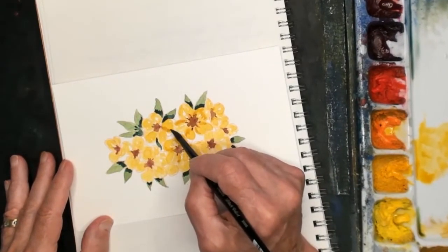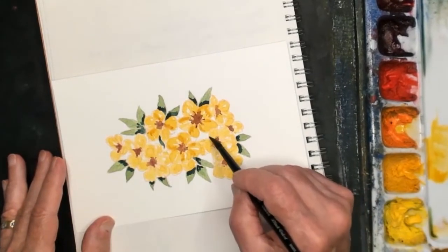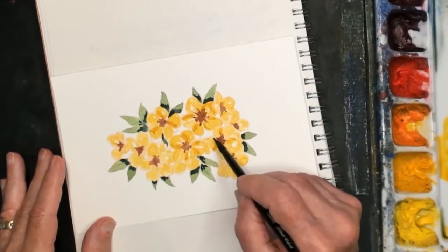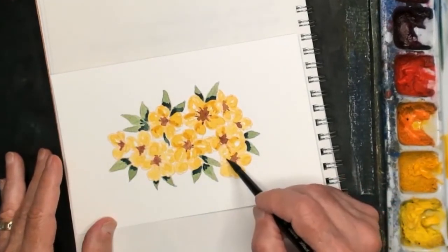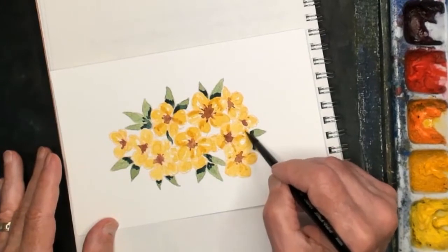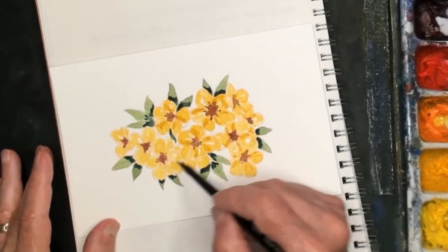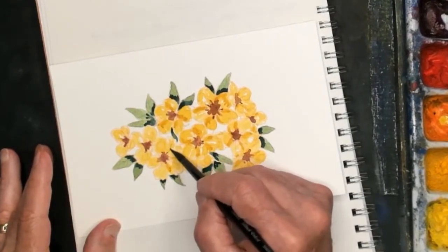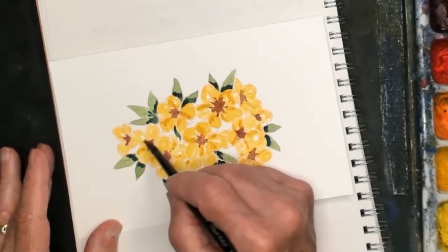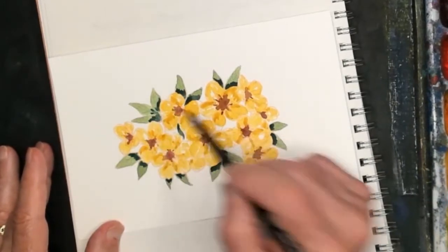I'm making some of the edges a little darker, showing a little bit of separation of the petals. Not too much, just enough, just a hint that shows a little definition. Separate the petals a little bit with adding a little color around the edges. Separate the shapes of the petals. Give a little more definition.